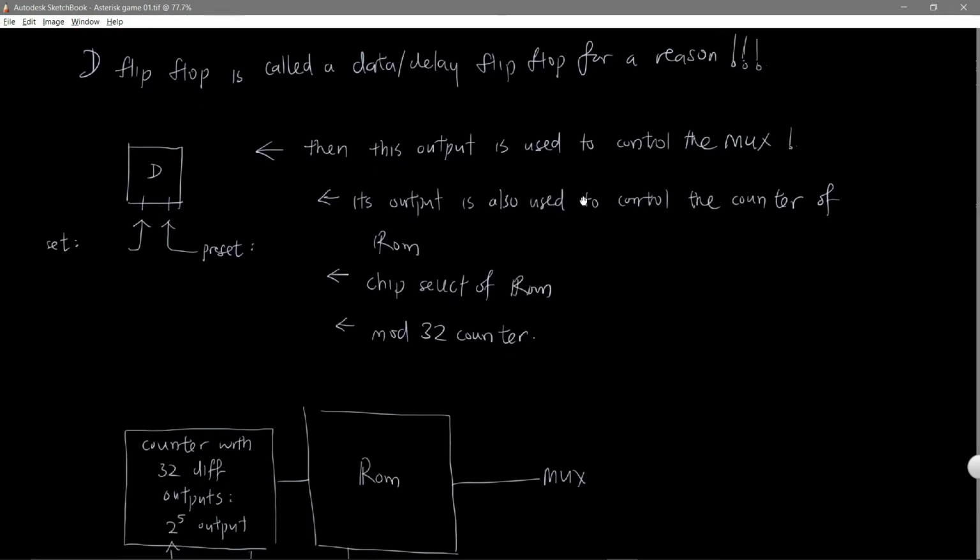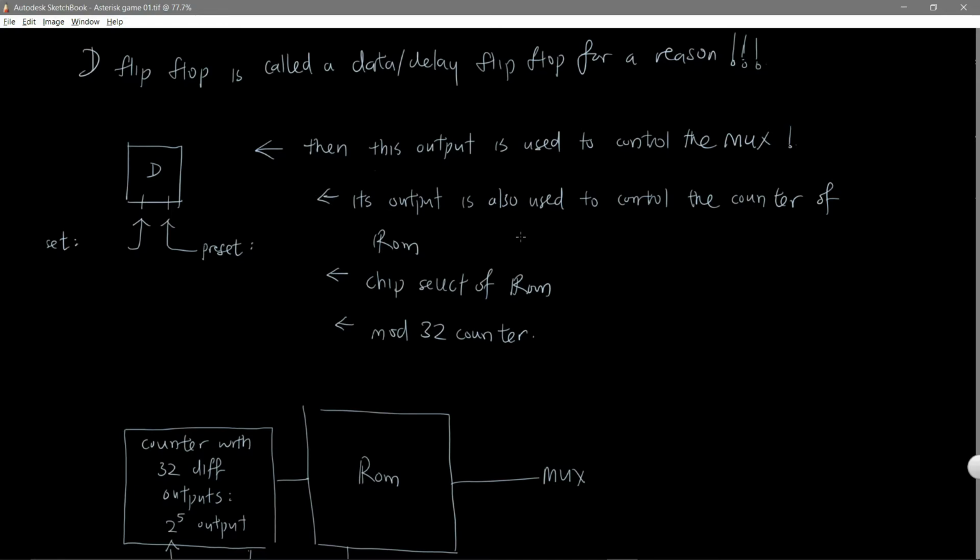And we use a D flip-flop. I just discussed it. You got a set and a preset, right? The set is going to set it to 1, a preset is going to set it to 0. I think it's called preset. It's not called reset, it's called preset. Please correct me if I'm wrong.